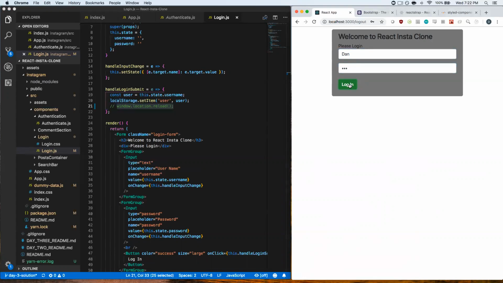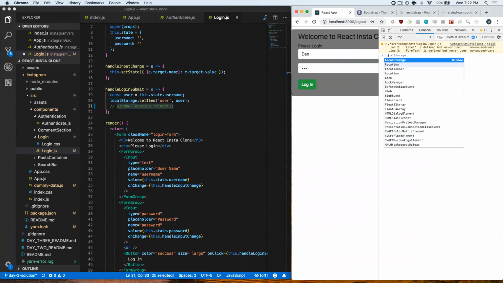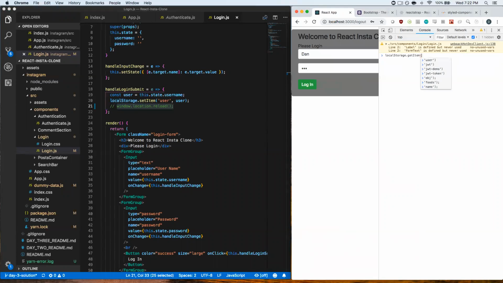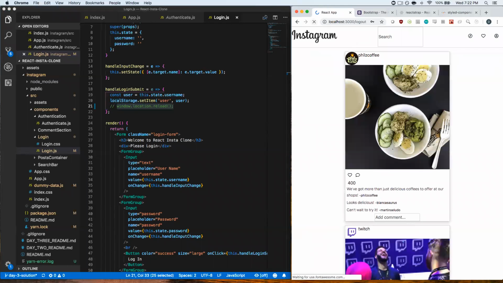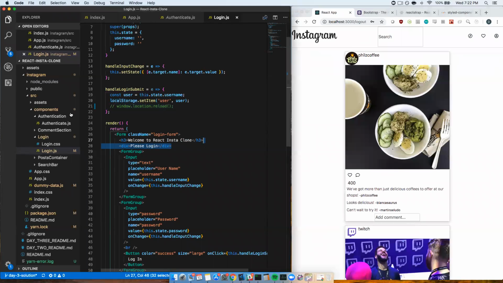The item of user on local storage was set to user. I can go in, and look, there it is. It's in there now. But it didn't reload the page. I can go and reload the page manually. And look, there it is. So that's what this is doing. This is just reloading the app.